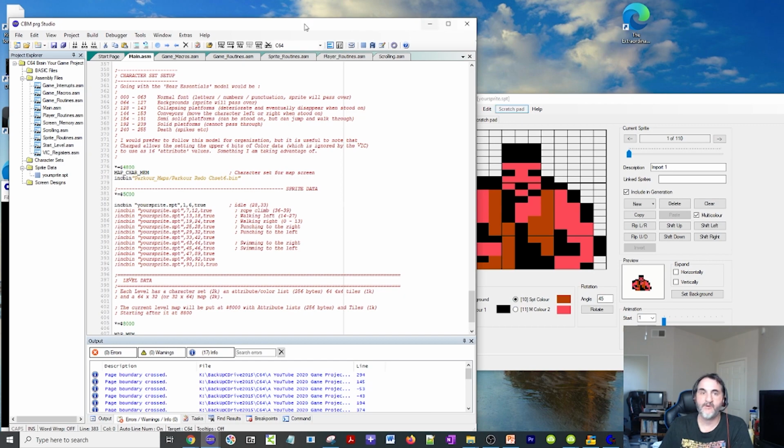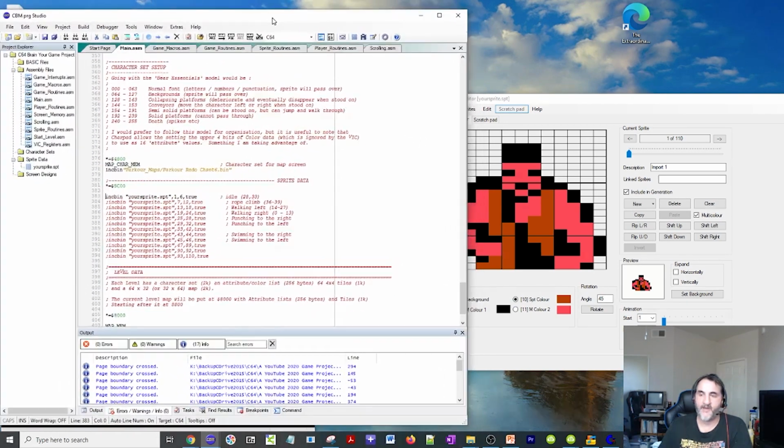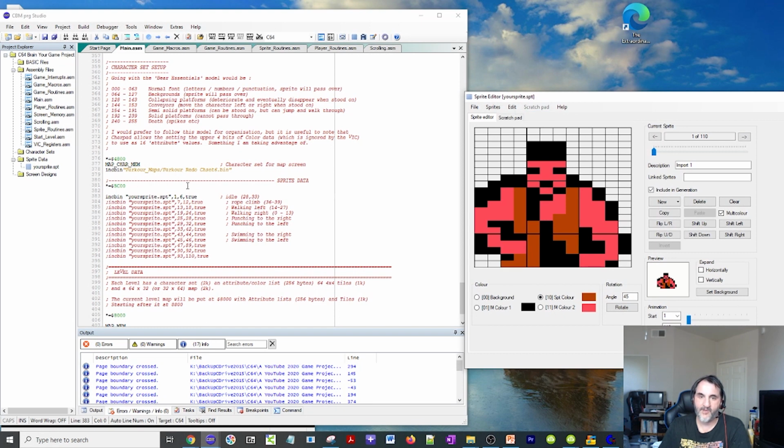For example, right here, I have the code example on this side, and I have on this side the CBM Studio Sprite Editor. So if you look here where you see the ink bins, what I did in this project is I added several new ones because these are all going to be included in the next project. And this is the only way I can demonstrate how to shift and change between each individual sprite.